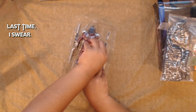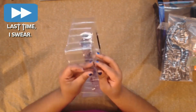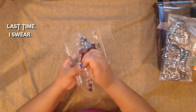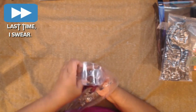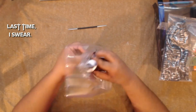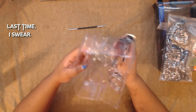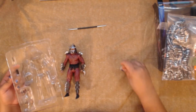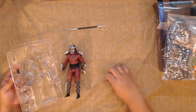I hate these things, man. What is this? That's not good. Okay, I'm gonna pull. There we go. There we go. Oh my god, I really got this. Awesome. Alright. I see a lot of trash that needs to be thrown away.